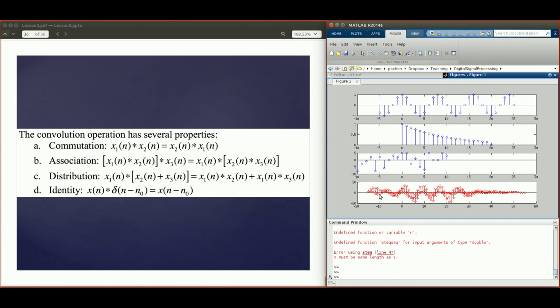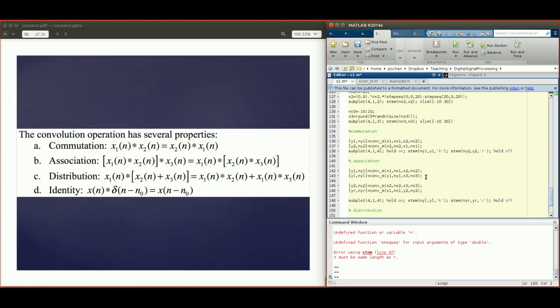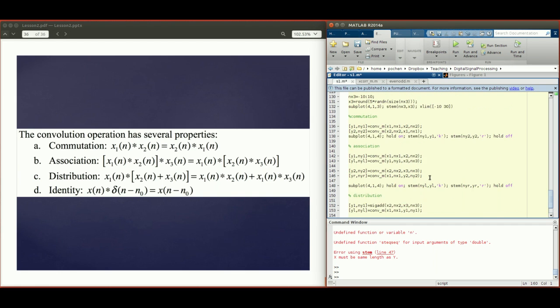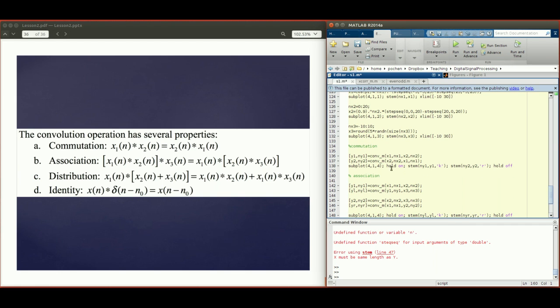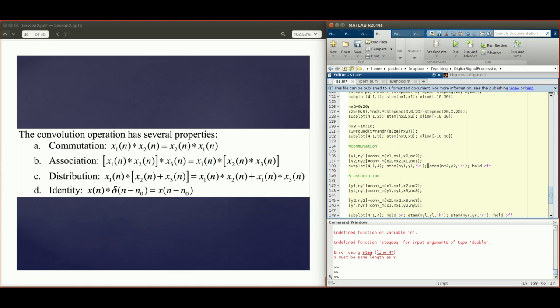Looks like I've plotted signals on top of each other. It looks like I did something wrong with my hold off. Probably it's because I'm re-executing the same section again and again, so it's a problem.